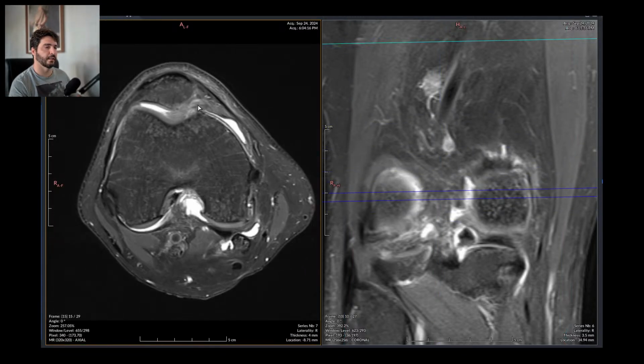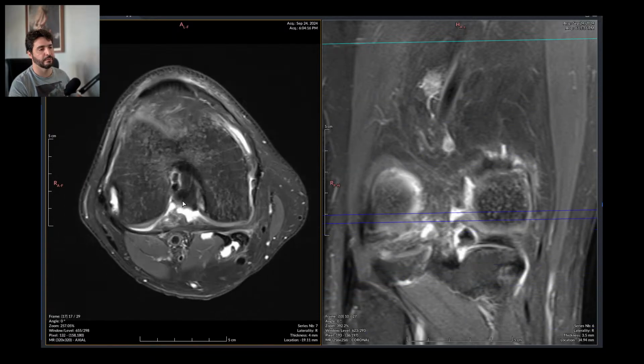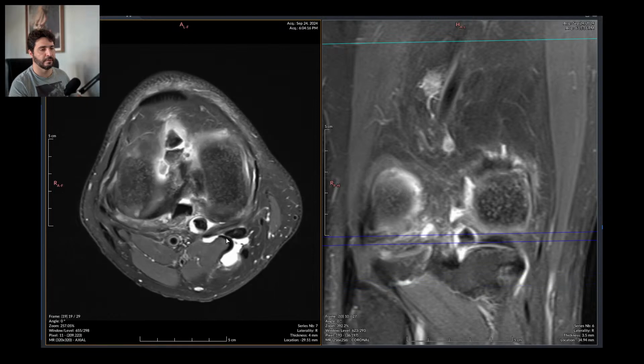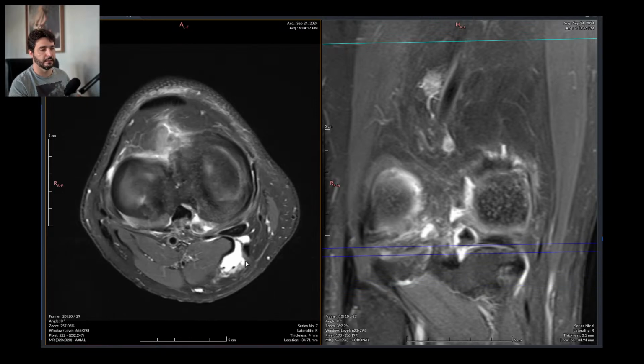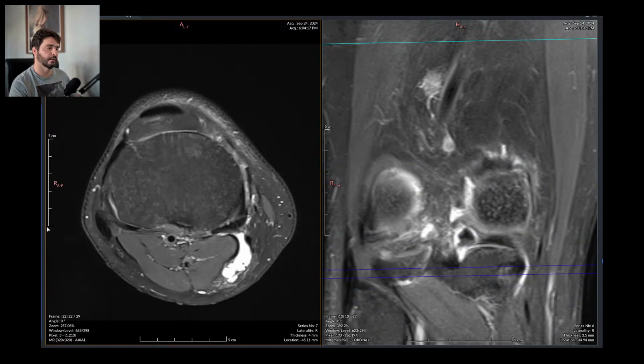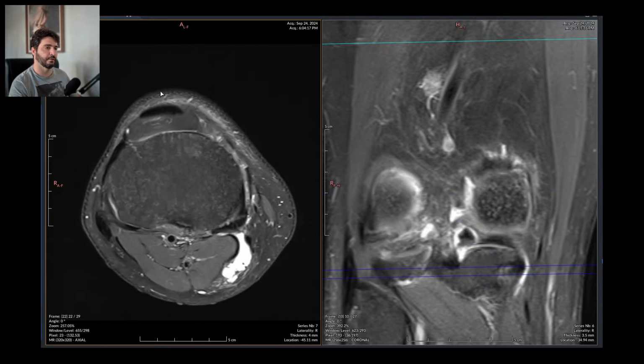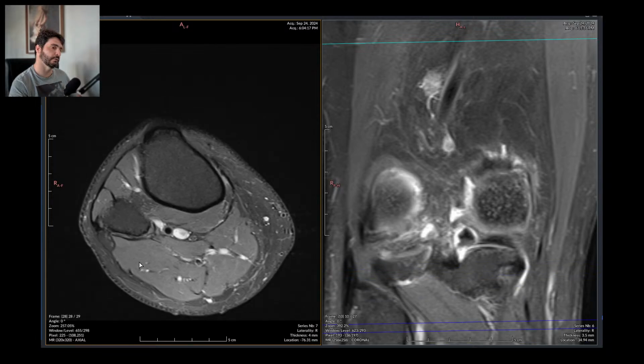We have arthrosis as well, erosion of the cartilage, decreased articular space, osteophytes. We have bone edema right there. Tendons are fine, collateral ligaments are fine, posterior cruciate ligament is fine. This is yet again the popliteal cyst, the Baker's cyst. Posterior tendons are fine. There is diffuse edema of the superficial soft tissue around the knee.